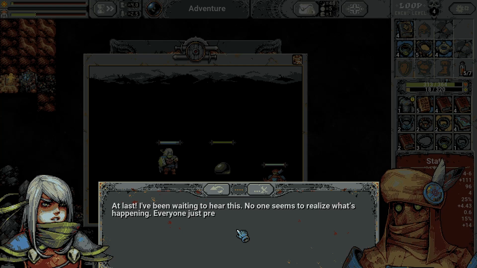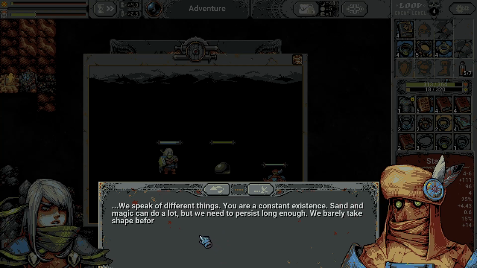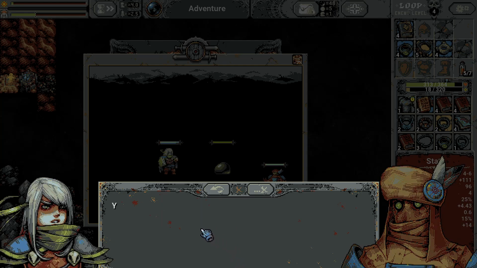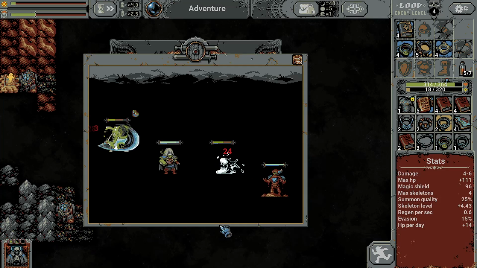No one seems to realize what's happening. Everyone pretends like things have always been this way. Should want to help someone. Speak of different things. Your constant existence. Sand magic can do a lot for you. You can barely take shape before you're gone again. Wanting to follow me down a path of heat and sun, you shall become one of us. A new chamber of a desert. A layer of sand that persists. Slightly vast. We shall fill this cold void to the brim. Or fill it even. You know how I become sand? No way. We'll all fall apart in due time, sure, but I'm not going down that easy, and I'll resist now.